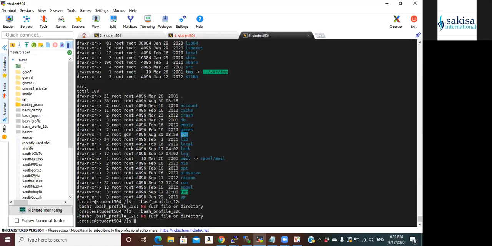Dot, bash underscore profile underscore 12C.